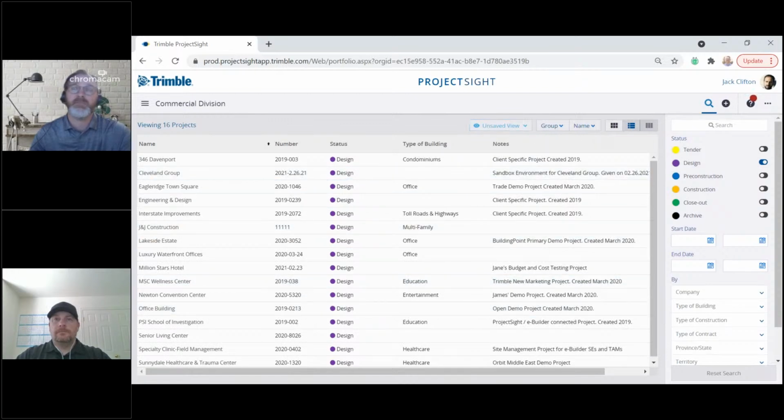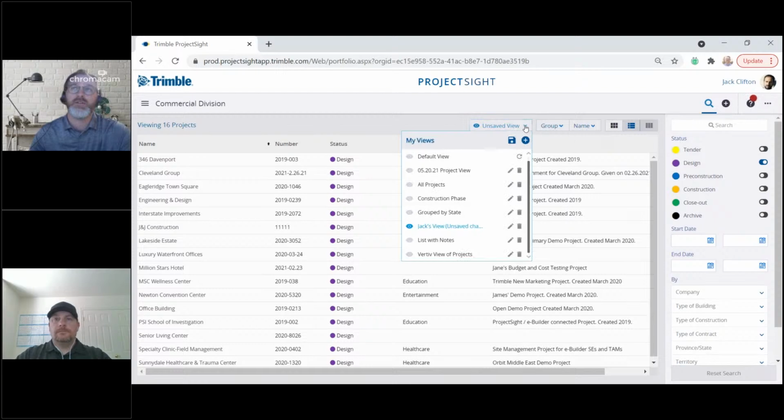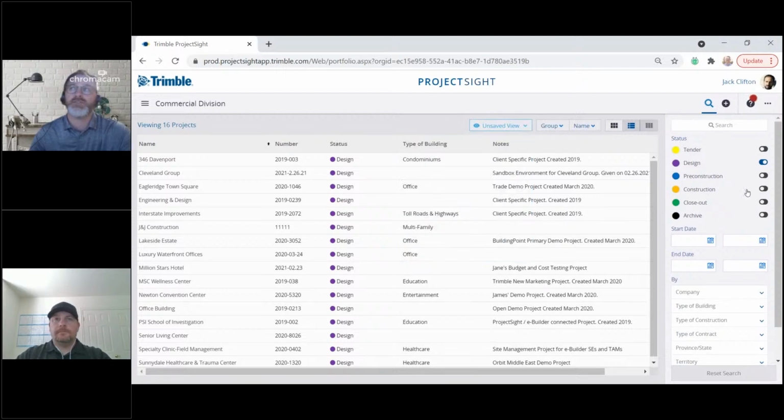And then at any time, I can group and sort throughout the product, and I can save my view, so I can always go back to a specific view that I created. This is relevant because this is the consistent look and feel whenever we're looking at, say, RFIs that you'll see later, punch items, change management. It all has a similar log view layer, is what I call it.